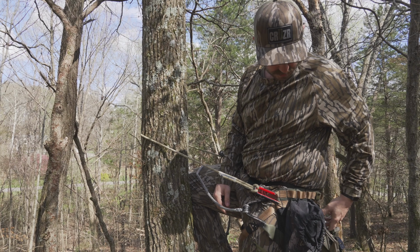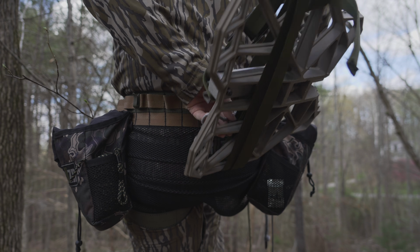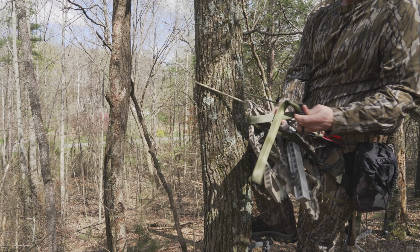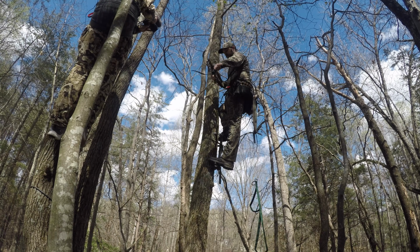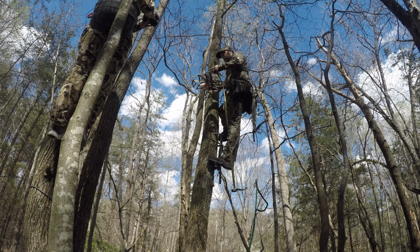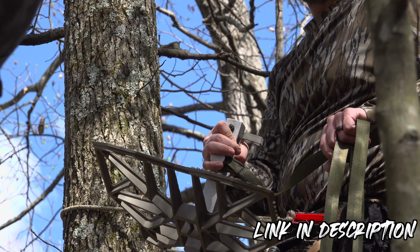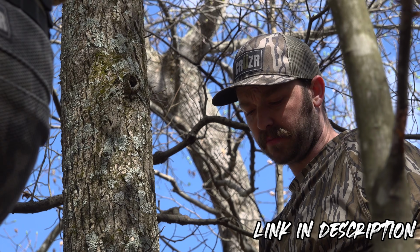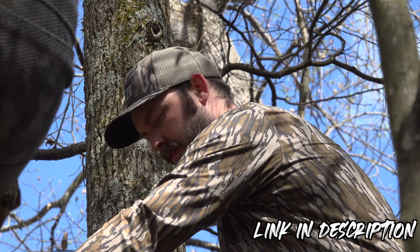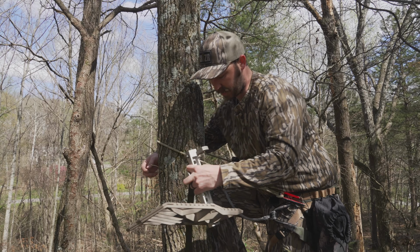Then at this point, I would take my platform off the back of my saddle, which I'm using the Cruzr XC and the Seeker platform. So you can find both the Seeker platform and the Cruzr XC on our website, www.cruzr.com. So from here, I'm gonna go ahead and hang the platform.